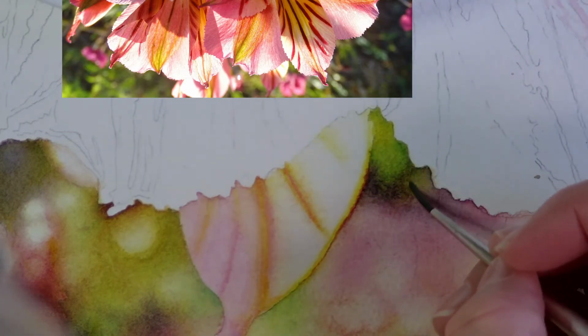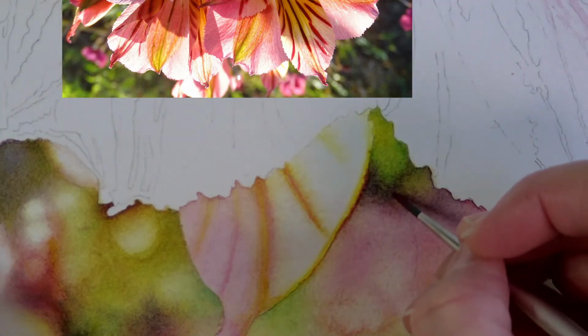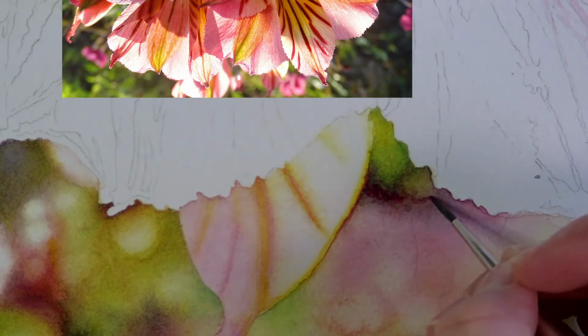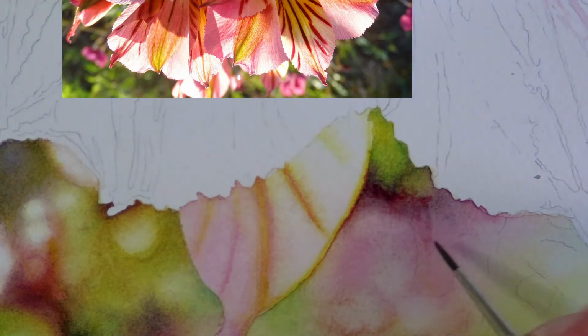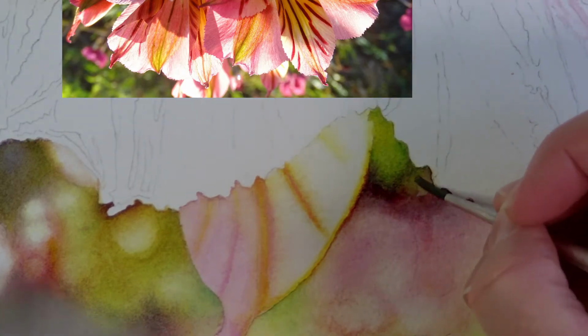I saw that Shannon had said, I don't know if I have enough patience for that. When I was raising kids and working as a graphic artist, I just felt like I never had enough time for anything. Just rush, rush, rush. And I love the fact that I can take the time to do this. I just get into that zone, into my happy place. And I feel like each little area I do is almost its own little painting.